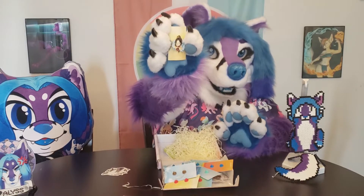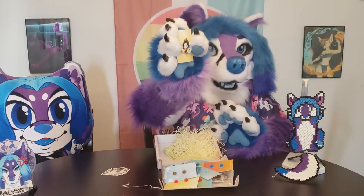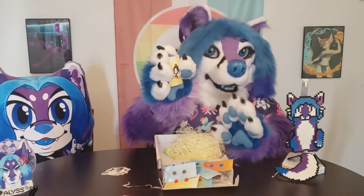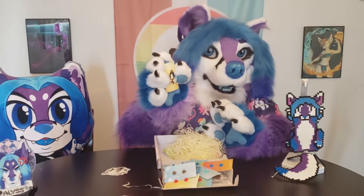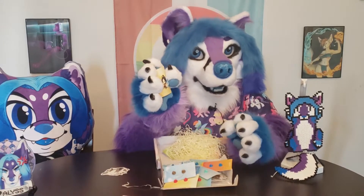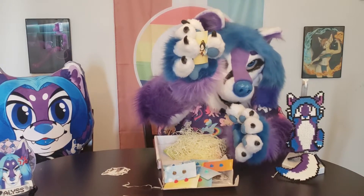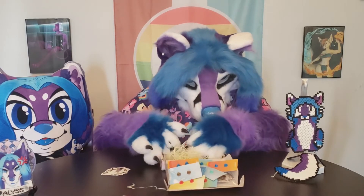We've got Azula. Azula is the younger sister of Zuko, also of the Fire Nation - so crown princess. She doesn't do much in the first season but she's extremely important after that. Again, a lot going on with this character. There's a lot going on with all of these characters - especially for the main four there's a lot of backstory, a lot of reasons why they are the way they are when you first meet them, and a lot of them do grow and change. Azula is a very important character starting around season two.